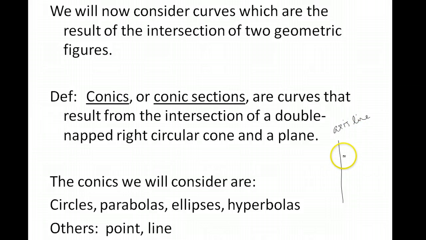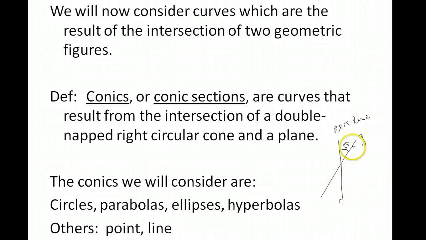What you do then is you take another line and you intersect it with this one. You can call this line the generator line, or the line G for fun. Now these two lines intersect and produce this angle right here, and we'll call this angle theta. To generate a double napped right circular cone, you make sure that this axis line is perpendicular to some respective plane. Just make sure that axis line is straight up and down.